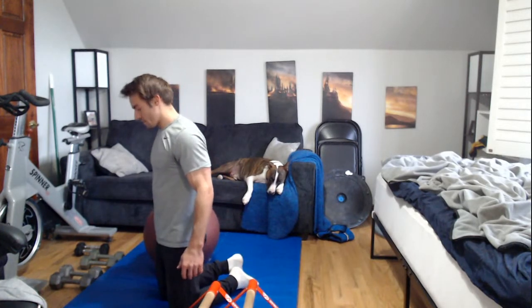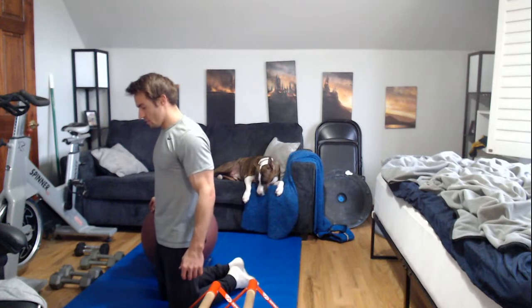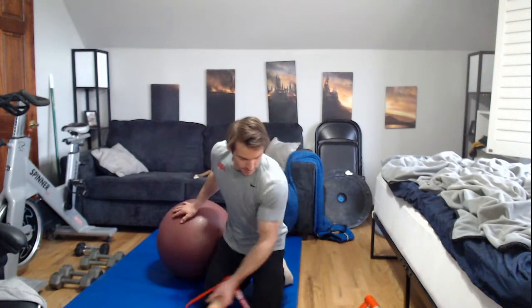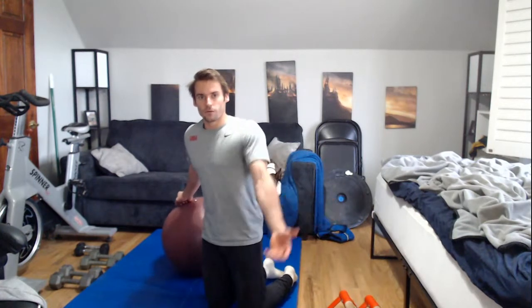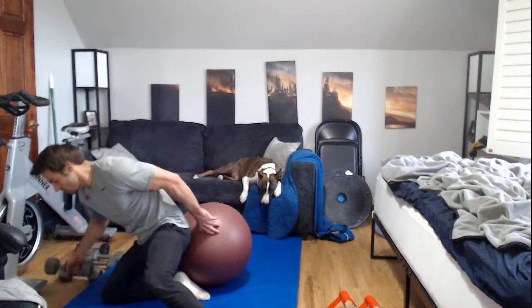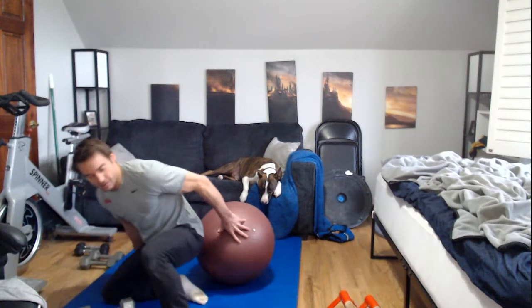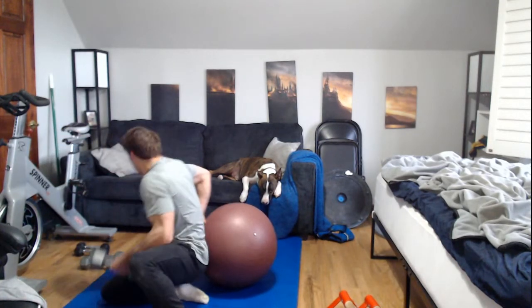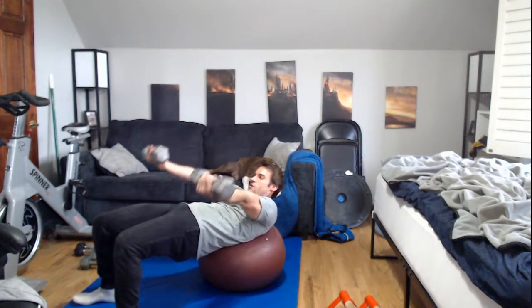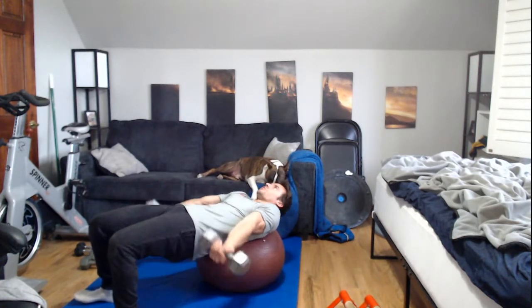Alright guys, I think on this one I'm going to do a little something different for the Malteses. This is our third exercise, but we're going to be doing circles one way and the other. We're going to go 10 each way while we're holding this Maltese position on the physio ball for core stability as well. Alright, so up, squeeze the glutes, turtle, hold, and then do your circles.